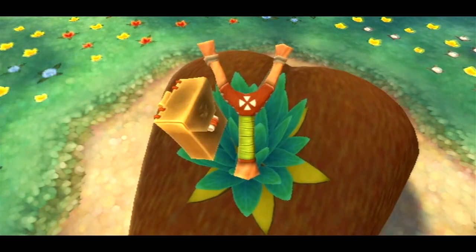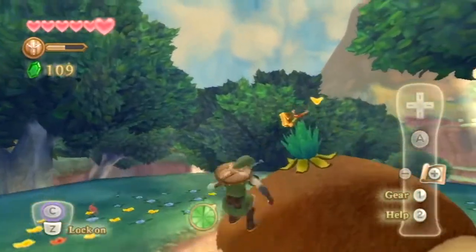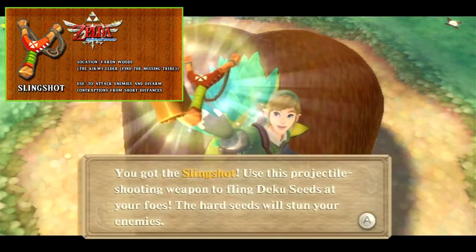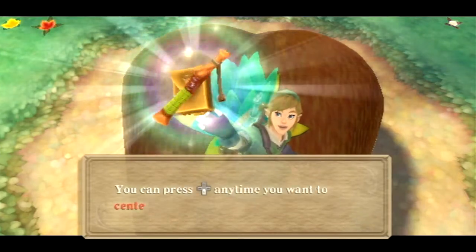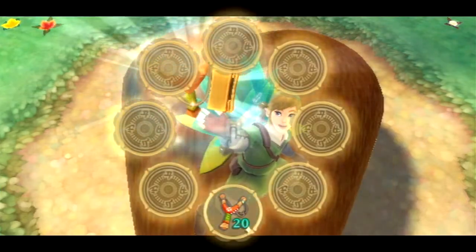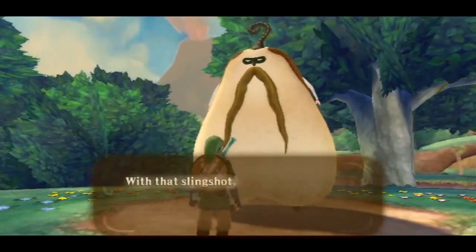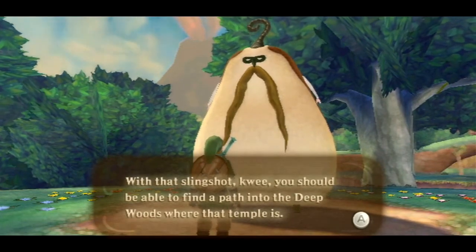Whoa, Nelly! Oh, he tried to squish you, Link. And there is the precious heirloom, and it looks like a slingshot. So we need to climb up here and grab it. And rightly so, we have got ourselves the slingshot. Use this projectile shooting weapon to fling Deku seeds at your foes. The hard seeds will stun your enemies. You can press down anytime you want to center the cursor. And now we have ourselves an official weaponized item that we can use. Alright, let's go ahead and talk to the Elder one more time.